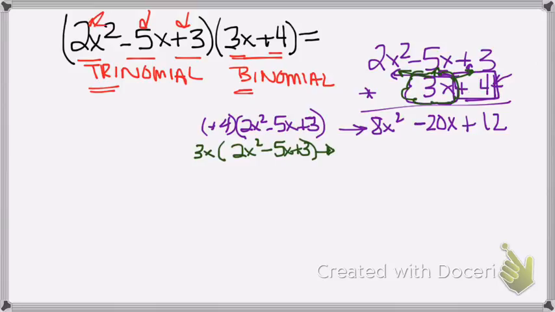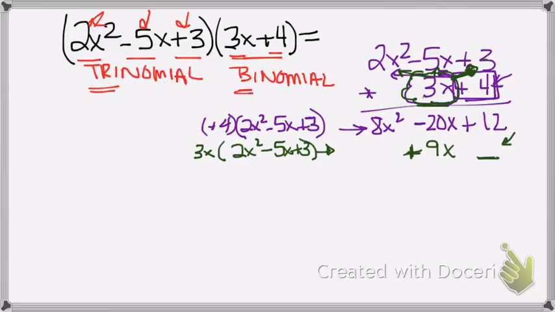Now, when we're doing it with numbers, typically we put a 0 in this first column because we'll end up with 0 ones, because the thing we're multiplying is a tens place. We don't have to do that here, but it still benefits us to put like terms in the same columns. So when I take the 3x times the 3, I end up with 9x, and so it makes sense to put it in the column where the x terms are. And because it's positive, I'm going to put a plus sign out in front of this.